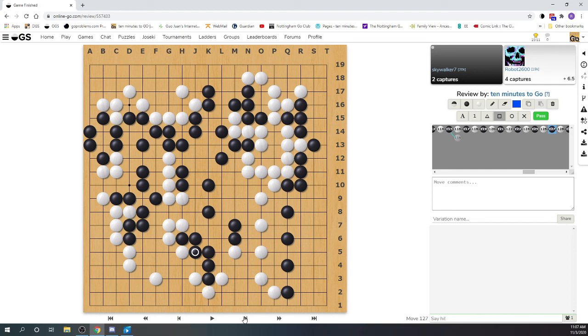So what happens, just to end this game off, white's now just defending solidly. Black makes this move, white blocks, black comes up, white connects, black hane, white hane to destroy the shape. This was a bad move by black.